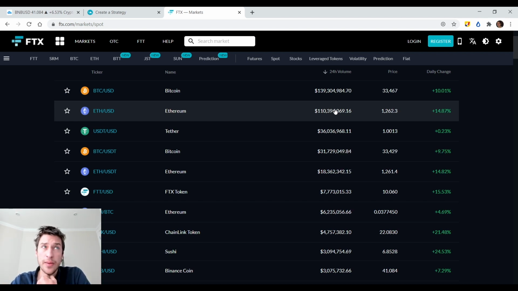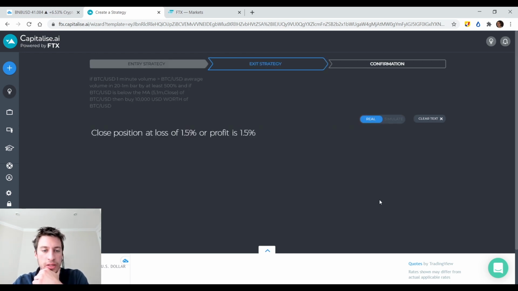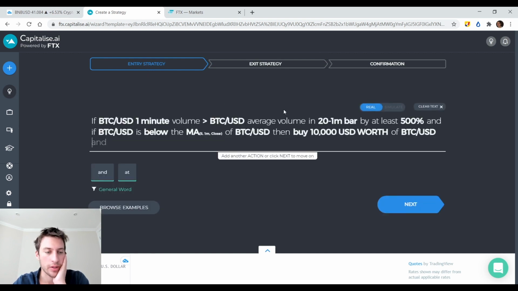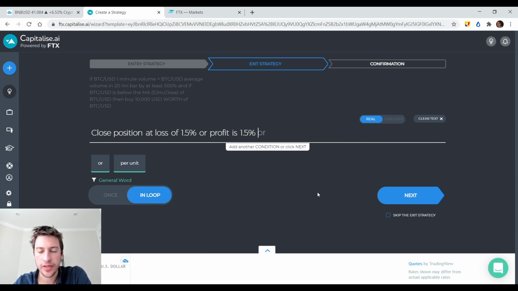Of course, sometimes I'm going to be buying, and then what's going to end up happening is the market will keep falling, of course. But if you buy to just accumulate, there is one thing you might want to change, and that's your exit strategy. If you're just buying to accumulate, you might want to click this, skip the exit. Because if you just wanted to accumulate, then you obviously don't want an exit. And I think also, you guys can correct me if I'm wrong, but I think you'd want to keep this in loop, select in loop, and your strategy is set for the long term. You just keep it in loop and skip the exit strategy if you want to accumulate.